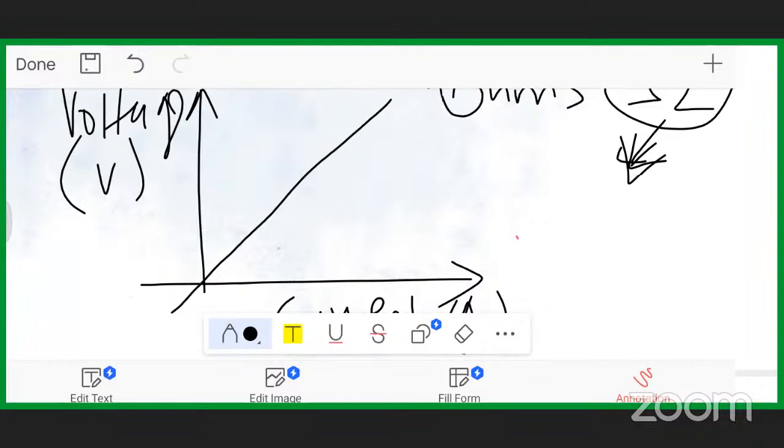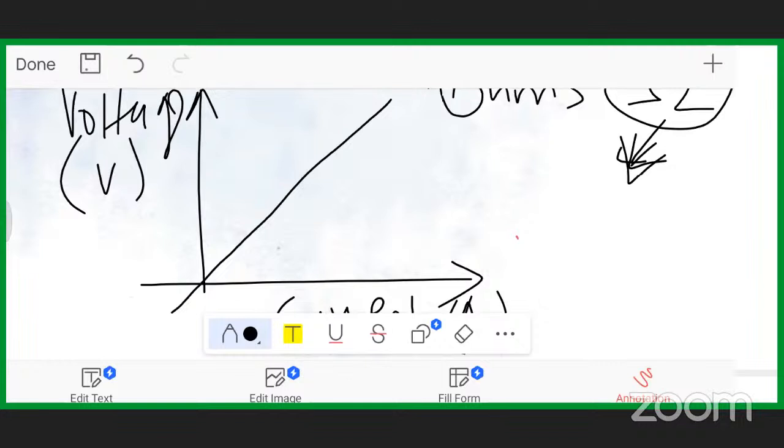So this graph here may have some meaning for us. Anytime you draw a graph in physics, try to understand what the gradient represents and what the area under the graph represents. And if I told you a graph is cutting the X or Y axis at a specific value, you'll ask yourself, what does the Y-intercept represent and what is the X-intercept representing? The physical meaning of it in physics.